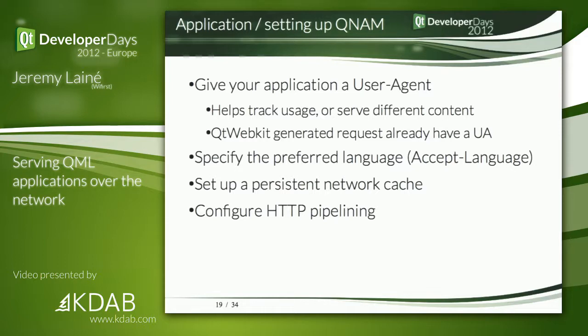One thing we found which was quite useful was to give the application a distinct user agent, because otherwise you're just going to be Mozilla/5.0, which in your server-side logs is not really going to help you track the usage of your different versions. Or if you need to work around some kind of bug in a specific version of your application, you need some kind of handle to identify the different versions of your application.